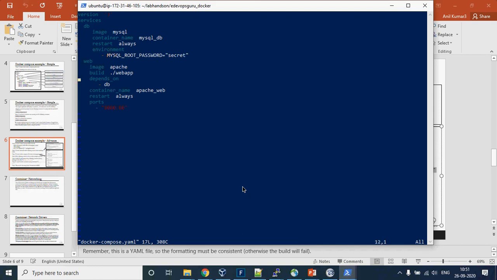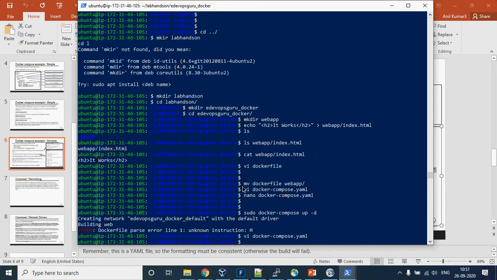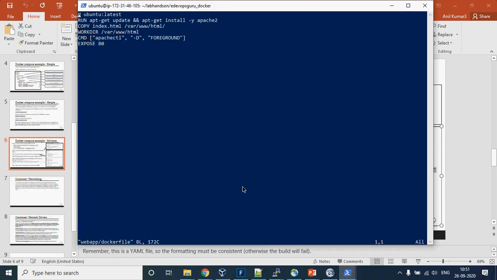Let's open the Docker file. The Docker file has some problem. So vi web apps Docker file. Okay, so this is from, it is specific.